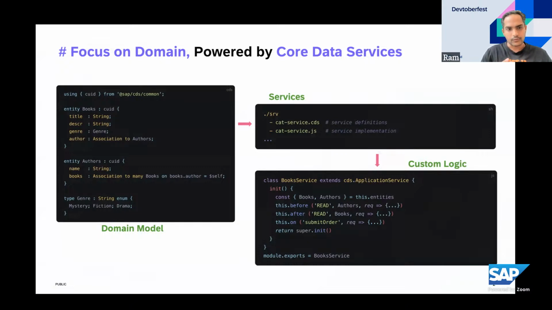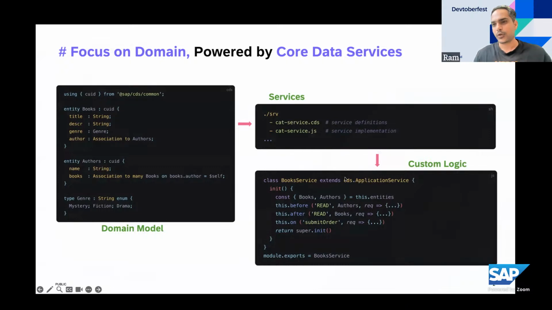Here I have a sample bookshop application where the entire domain of the application is written with CAP CDS, and automatically all the CRUD operations are exposed or created for you. And if at times you want to have custom logic built on top of these services, you can always build it in service files.